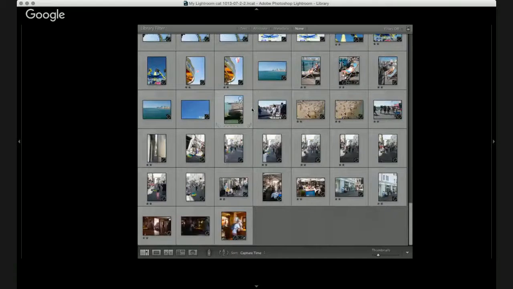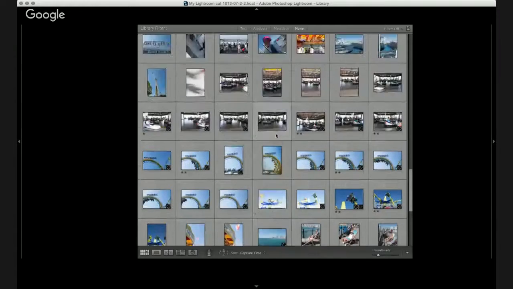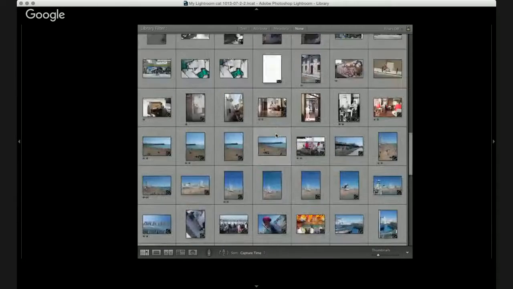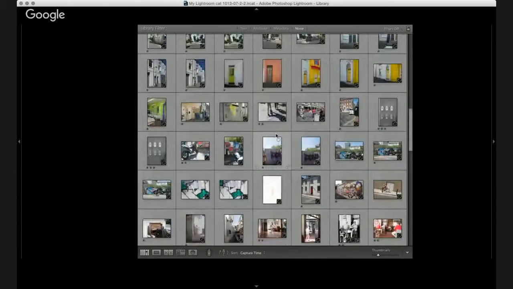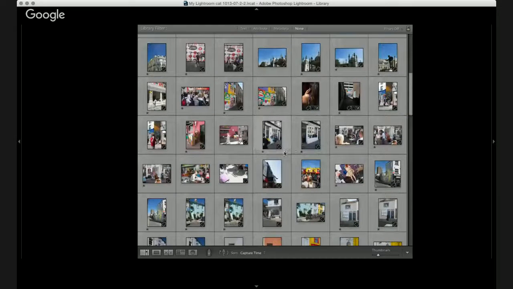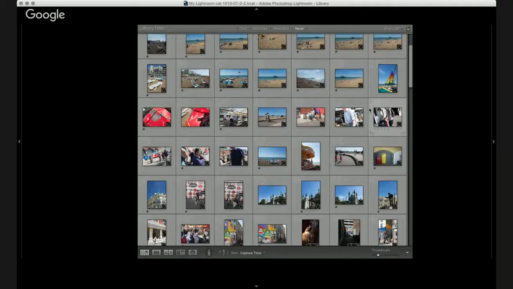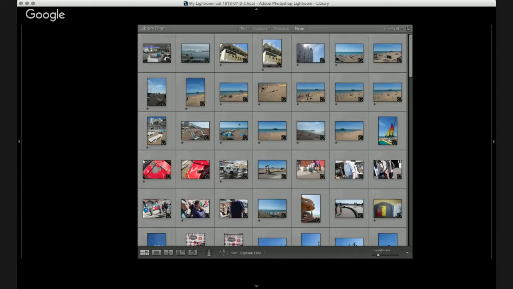So what I'm looking for here is an image where I can give you a good example of what we can do in Lightroom, and I'm just wondering whether it's probably better for me to go to another option. But let me just check first to see if there is one here, rather than go to another folder. It'd probably be best if I did something else actually.